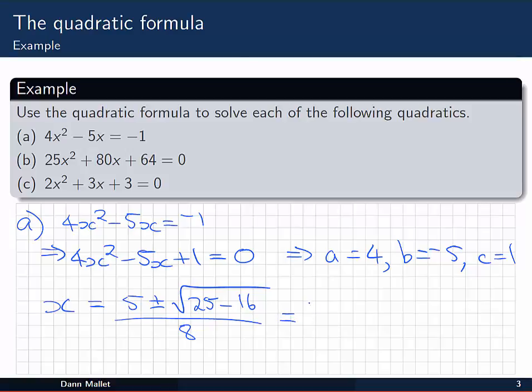Let's see what we can do. We can leave the 5 and write the plus or minus. Inside there we're going to have 9, 25 - 16 is 9, and the square root of 9 is of course 3. And that's all divided by 8. So what that means is we've got 5 + 3, which is 8, divided by 8, and 5 - 3, which is 2, divided by 8.